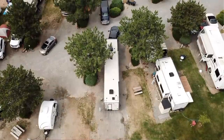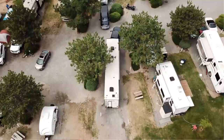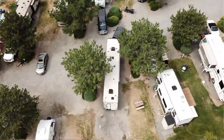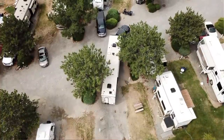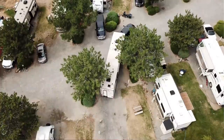It's kind of a good thing I'm using the drone, so that way I can see the utility post there at the rear of the trailer. So I'm going to straighten out just a little bit here. Clear that utility post without running into that bush. Bam. Okay, we're good to go. So now I can swing out. Nice and slow and easy.